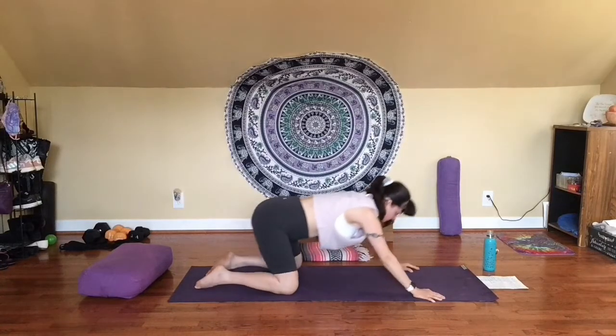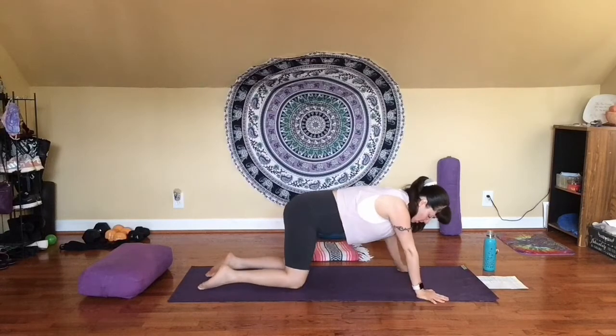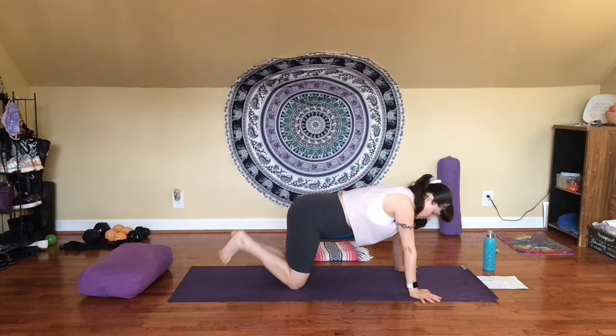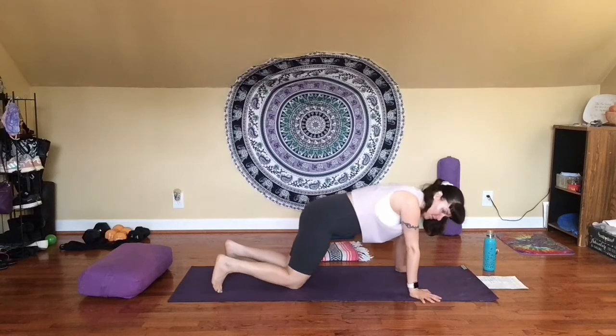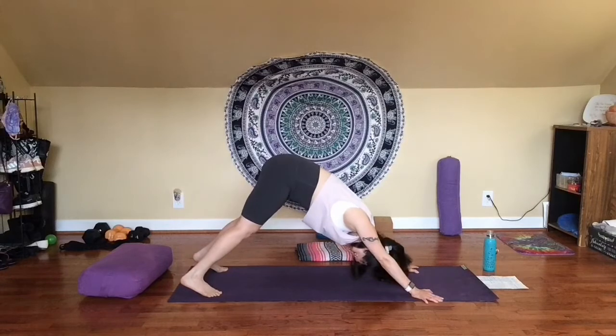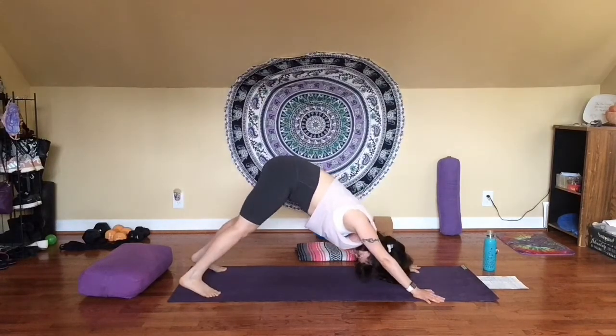And then inhale, shift forward back to tabletop. Fingers spread wide, shoulders over your wrists, or you can take your wrists out a little wider than your shoulders if you'd like. Begin to crawl your toes under, lift your hips up, lift your knees up to downward facing dog, forming the upside down V with your body. You might have a little bend in your knees or your legs may be straight.